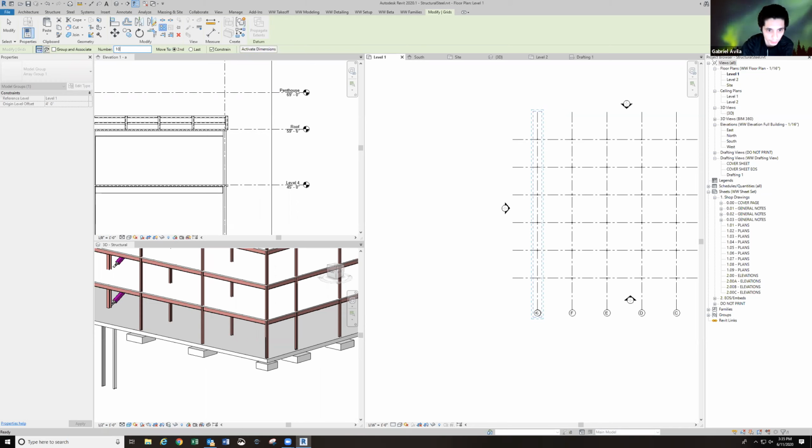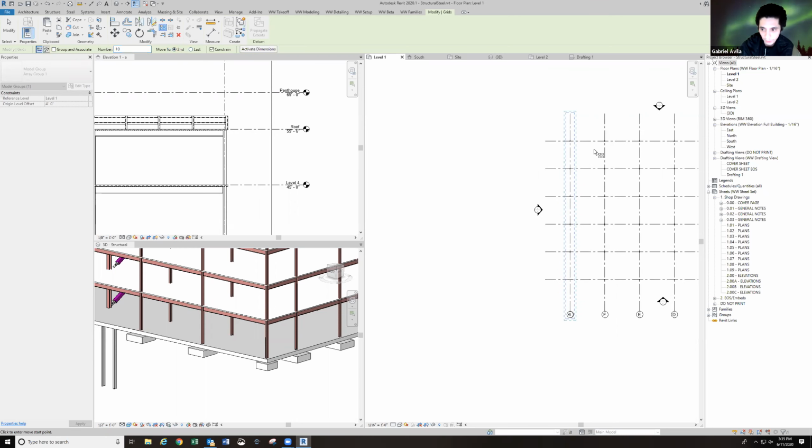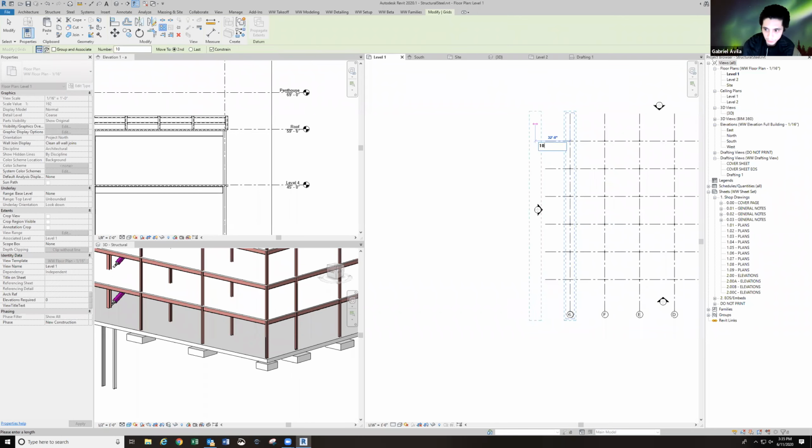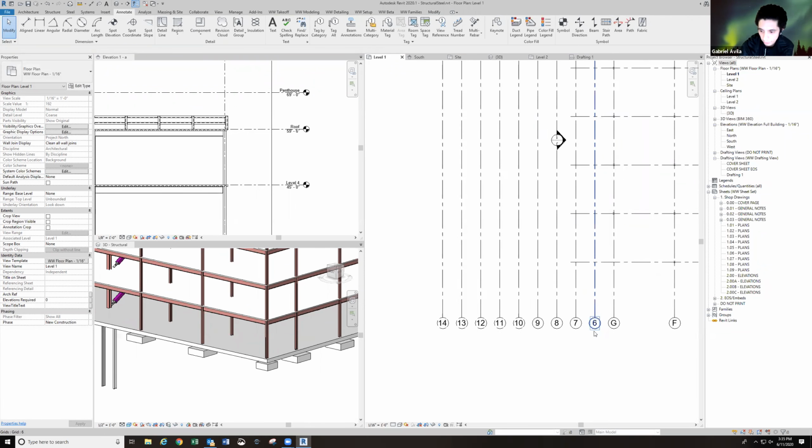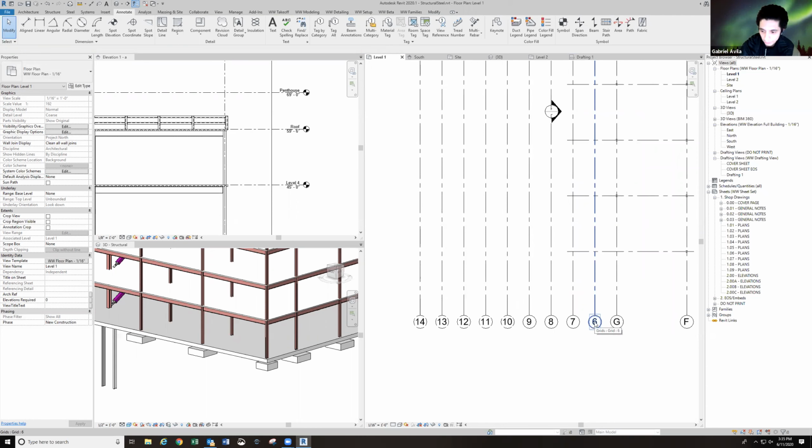So say you have like 10. And then you would pick either the second or last. The second is you would specify the distance to the second one, so that's probably your best option. Or you can do last, or you can do like, from here is my first one and then 100 feet away is my second one, so it'll space them out equally. And you can do the constraint. So let's go ahead and do this. I would just click there, specify 10 feet, and then you can see that it creates my grids. One thing to note is it's based on the last one you made, so just make sure the last one that you made is where you want to continue off.